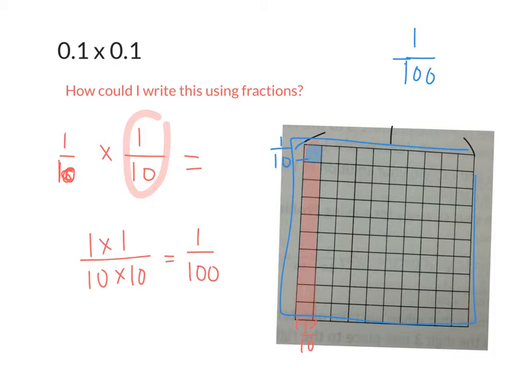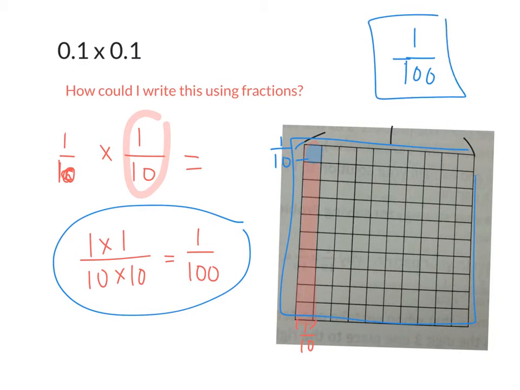This relates to what we had learned last week with the rectangular fraction model. And again, that's why this number works. Because to find the denominator, we have 10 times 10. We find out how many units are in my whole entire rectangular fraction model. Do you see that? And then in order to find the numerator, we do 1, because there's 1 going this way and 1 going this way. So there's only 1 box that's shaded in twice. So again, did we get the same answer using fractions, unit form, and decimal multiplication?